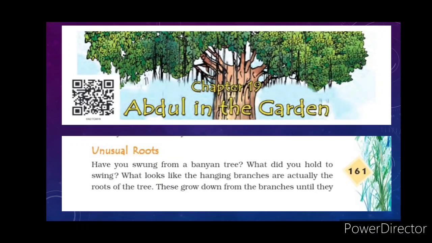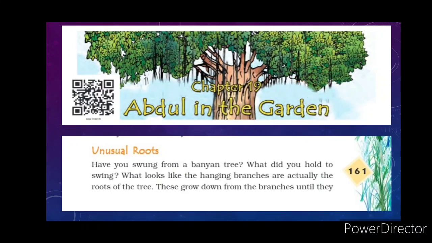Most of us have already seen the banyan tree. Have you swung from a banyan tree? What look like the hanging branches are actually the roots of the tree. So here is a picture of the banyan tree already given. You can see some of the branches are hanging. It looks like the branches, but they are all the roots.